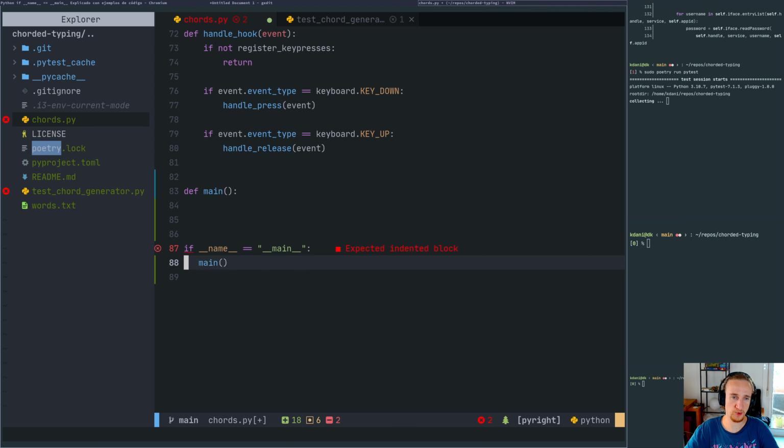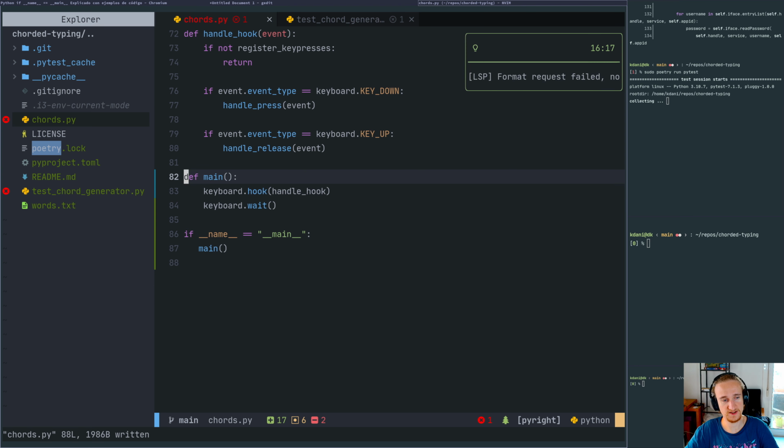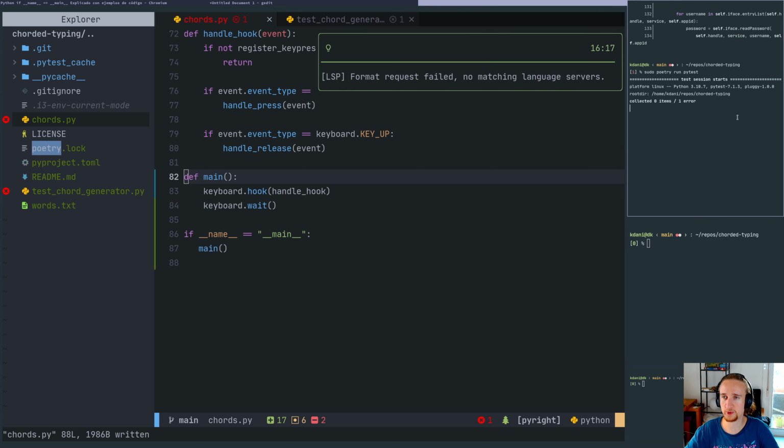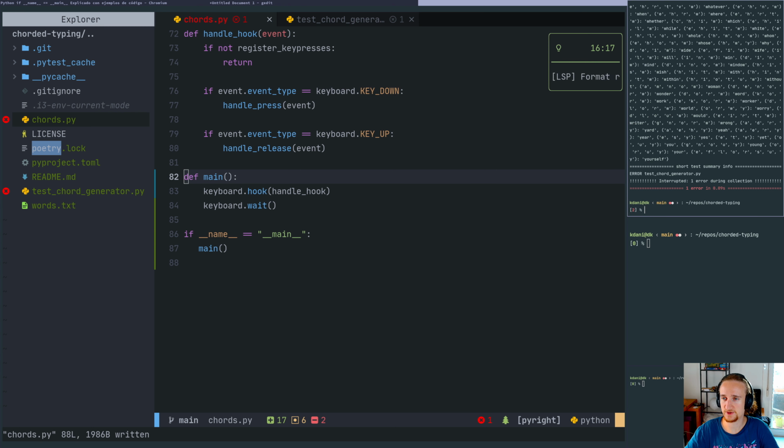Because when importing this module, it's already creating the infinite loop. So now if I stop it, it should run, yes.